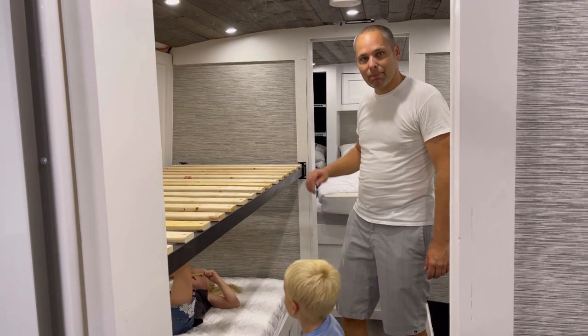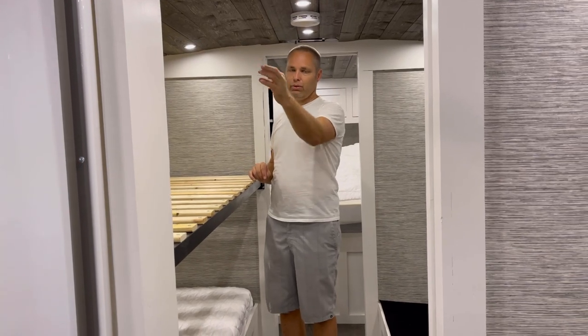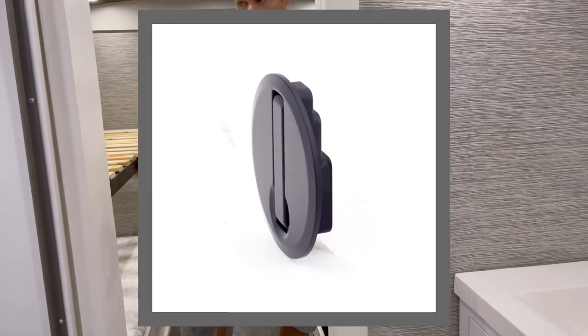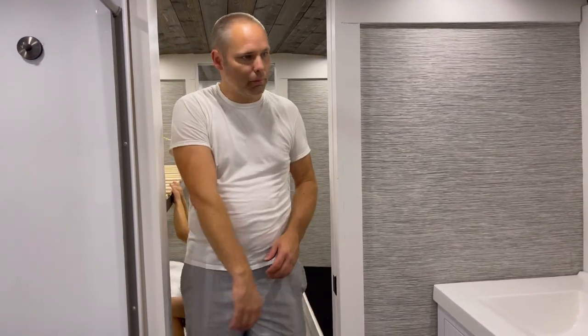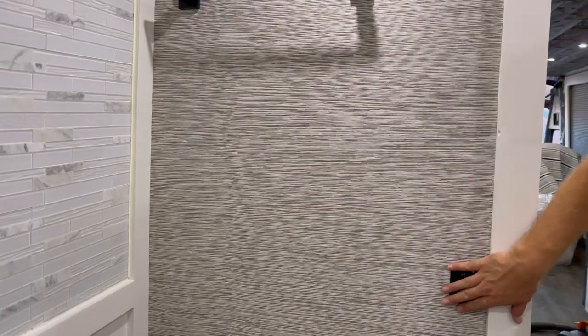We have an issue with where to hang towels. I'm going to get these little circles that sit flush — they go into a wall and then you kind of push on them and a little hook pops out. Dana can switch to a screenshot of them. We'll probably just put one here so that if you hit the little hook you can hang a towel here. Derek hung that up — hopefully it's far enough away from the toilet so you don't hit your head, and the wet towel won't be on the toilet paper and it also won't block the light switch.